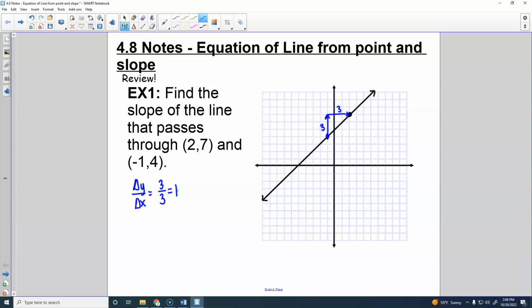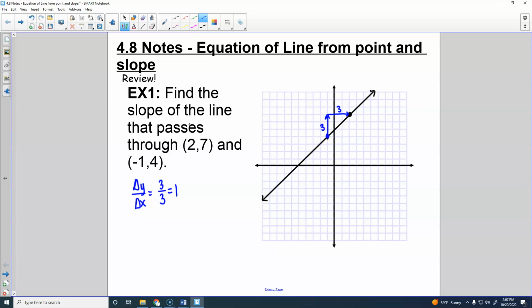And so that is the slope of this line. There's another way I know how to find that, right? I want you guys to have lots and lots of tools in the toolbox whenever it comes to writing equations of lines. So graphing is one thing you can go to. You can graph it. You can see what the slope is. There's another way we know how to find the slope through 2 points. Who can tell me what that is?